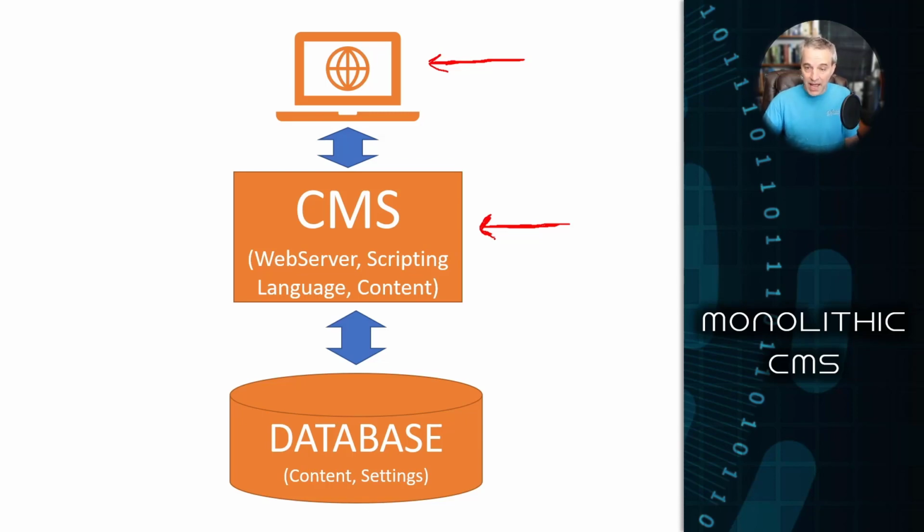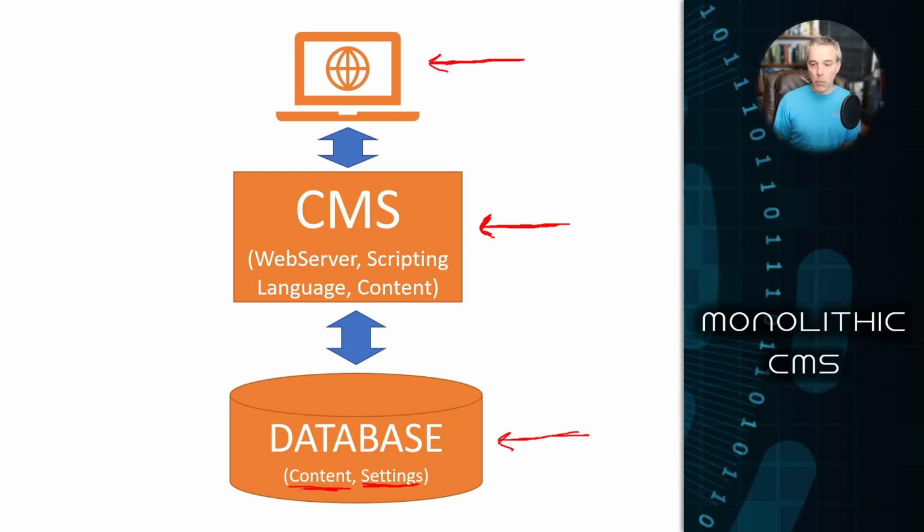And then behind that is a database. And the database will have oftentimes things like settings and some of the content. So this is where like the users would be stored. And some of the content, especially in WordPress, is stored in the database as well. So the combination of all three of these things create the app that we call WordPress.